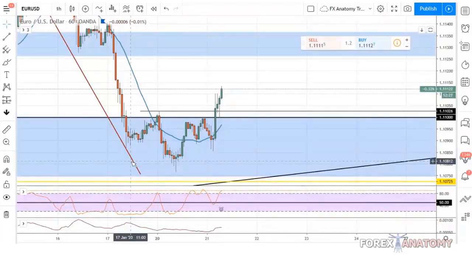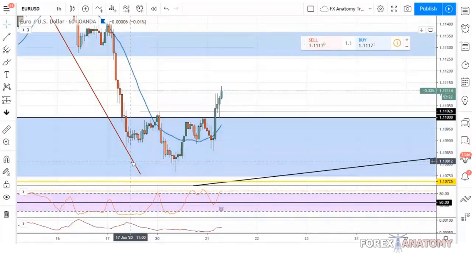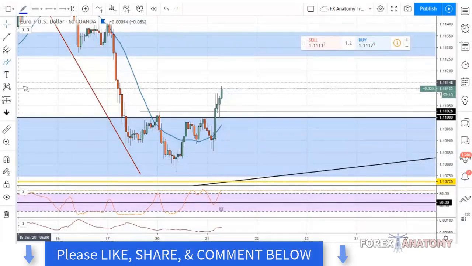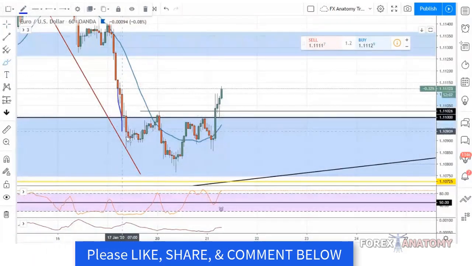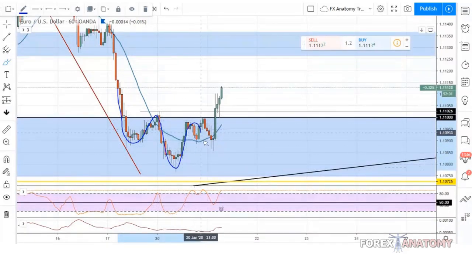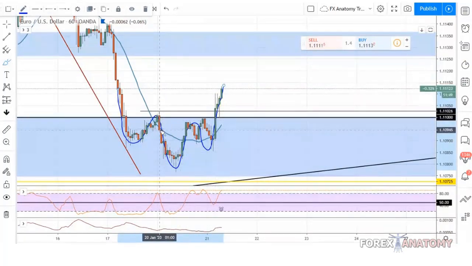And this is exactly what we predicted and told our VIP premium members what was going to happen when price reaches this zone. We said that price was either going to create a double bottom pattern, or it was going to create an inverted head and shoulders pattern. And that's exactly what happened. Price created this inverted head and shoulders pattern. We have the left shoulder, and then the head, and then price created this right shoulder, and then we have a breakout to the upside where price broke this high right here, yesterday's high, which is really the neckline of this inverted head and shoulders pattern. So we see this pattern laid out.